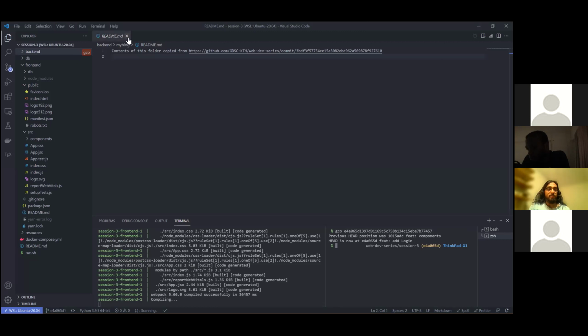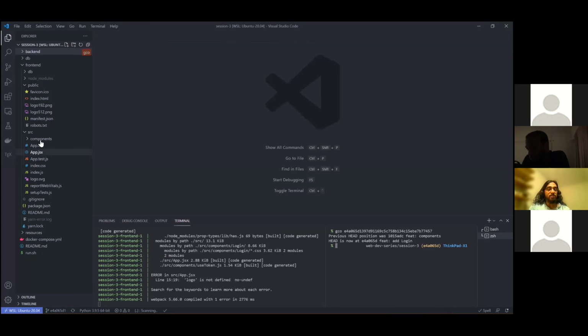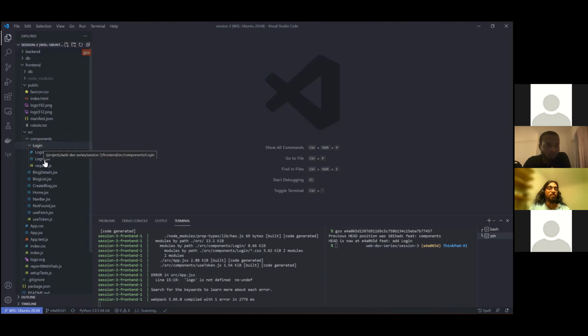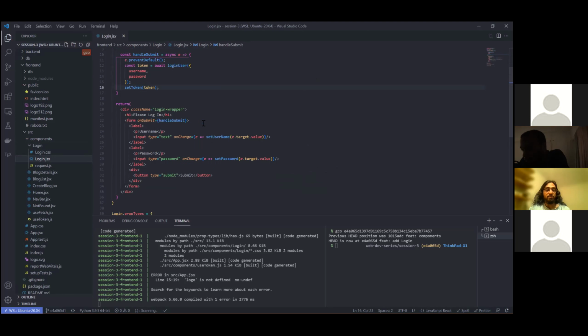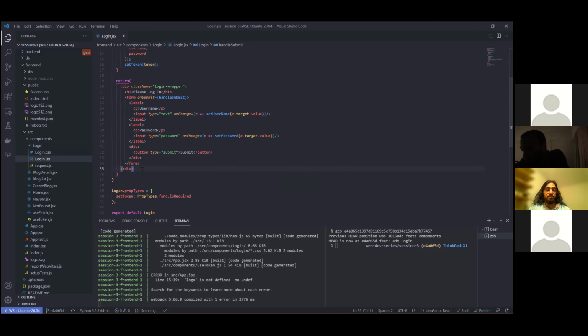Okay, cool. So let's have a look at our components. The first thing we'd notice is we now have a components folder, and within the components folder, we have a new login folder. So let's have a look at the login folder. If you look at the login.jsx file, this is our React file. This is what creates our form for us, and this is what will allow us to create a web page, in inverted commas. If anybody's familiar with HTML, JSX looks very familiar to HTML.